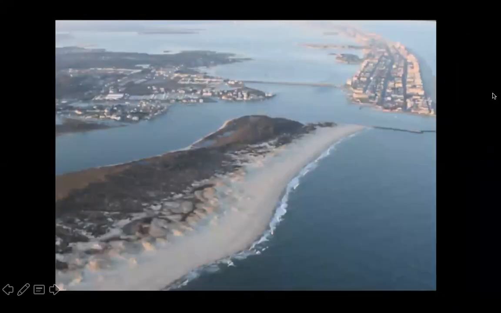So when I'm talking about this research project, I always like to start with this image. This was actually an image I took in my friend's airplane. I'm very fortunate that I know someone who's a pilot. So this is just a great image showing the Ocean City and Assateague Island coastline. This is near and dear to me because this is where I spent most of my days as a young child. I grew up here.